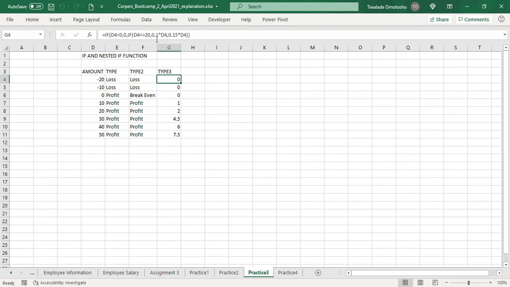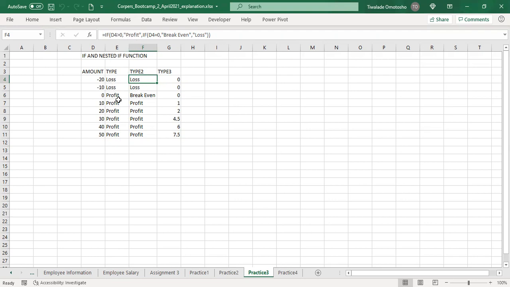Here we worked using numbers and formulas. We combined them with the if function. Here we tried to assign a value. It was saying, on the boundary, if this one is greater than 0, it is a profit.